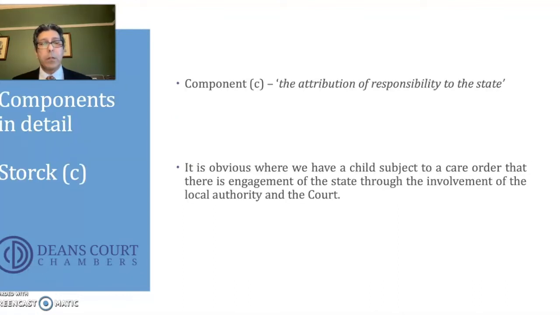So let us look at the three components that Lady Hale mentions, and it may be easier to look at them in reverse order. Component C, the attribution of responsibility to the state. This is the easiest part. It is obvious where a child is subject to a care order that there is engagement of the state through the involvement of the local authority and the court.